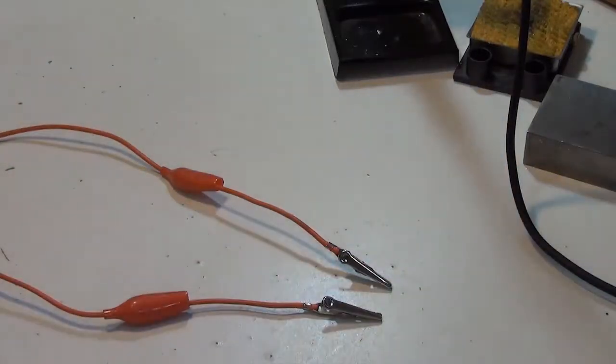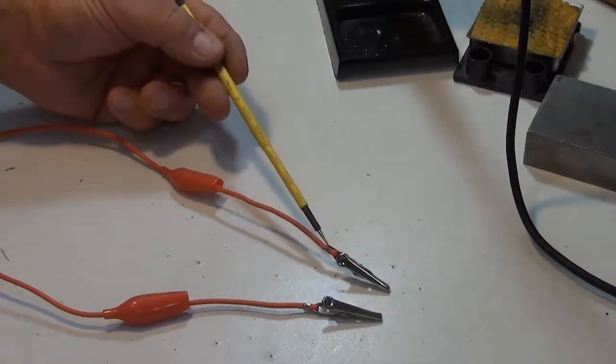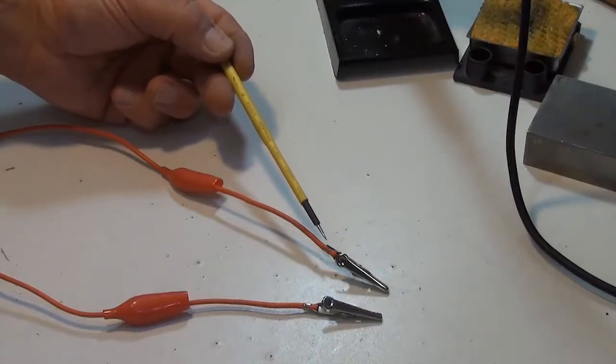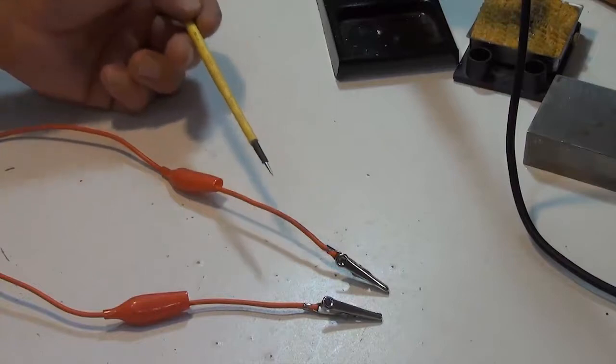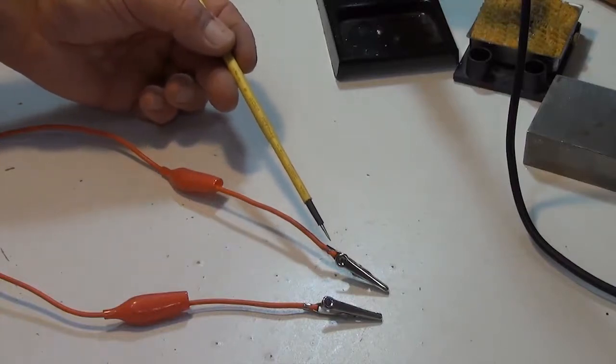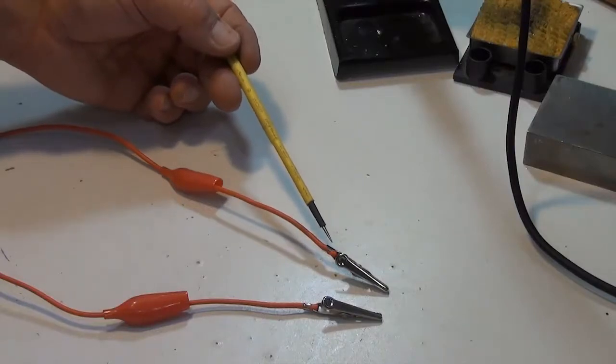What the manufacturer has done is they've stripped the wire, folded the wire back on the insulation and then crimped it to the alligator clip. The problem with this is that sometimes the crimp connection is not done very well and it is loose and then it goes resistive and this creates problems while we're using the jumper or clip lead in an electronic circuit.